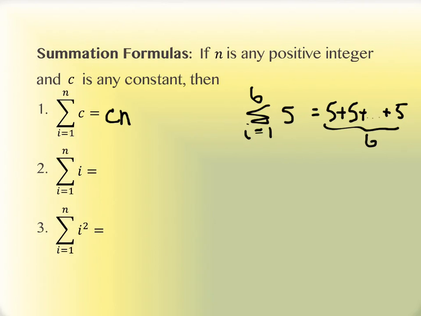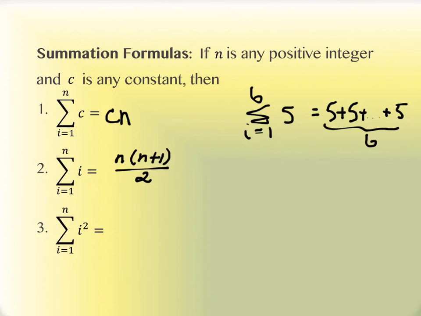The second one here is adding together from 1 up to wherever you end, because this is just the term i. It's like having x in here, right? So the first term is 1, and the second term is 2, and 3, and 4, and 5. So you're just adding up the numbers from 1 to n. This is actually going to give you a formula that looks something like this. However many terms you have, you multiply that by the term that's one more. So if you had 6 terms, it would be 6 times 7. And then you divide that value by 2. And that tells you the sum of the first n integers, however many of them you had.